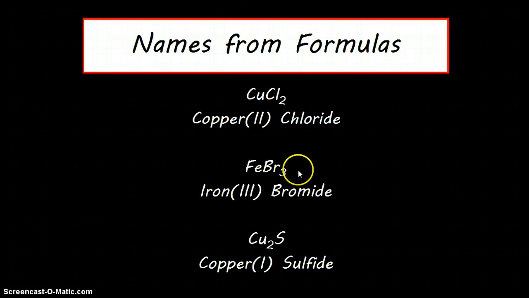A little trick, doesn't always work, but generally works pretty well, except for in those cases where numbers have been reduced, is that the Roman numeral is quite often the actual number that was on the anion. So, and again, it's not 100% true, but often it works. So we see that this is copper 2 or iron 3 because of these numbers here. Again, not the best way to go, but if you're really, really stuck, it's a little shortcut that will get you right most of the time.